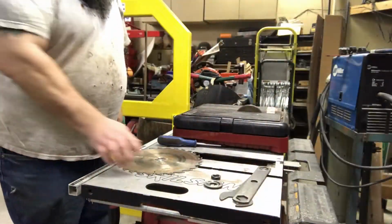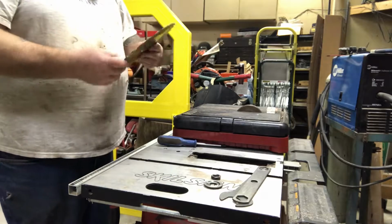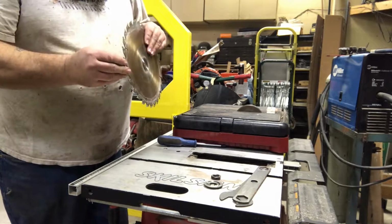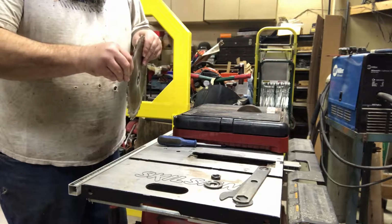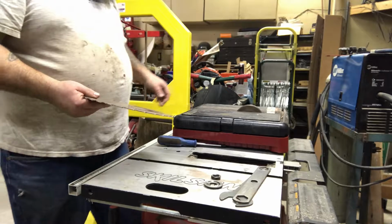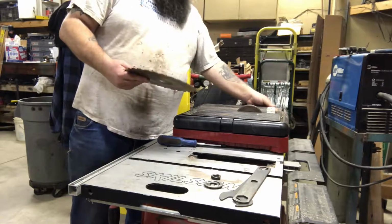Hey YouTube, today we're gonna sharpen our carbide blade. A lot of guys just pitch them, but I found out if you use a diamond wheel, you can cut them if you get the right angle, and then just watch your angle.